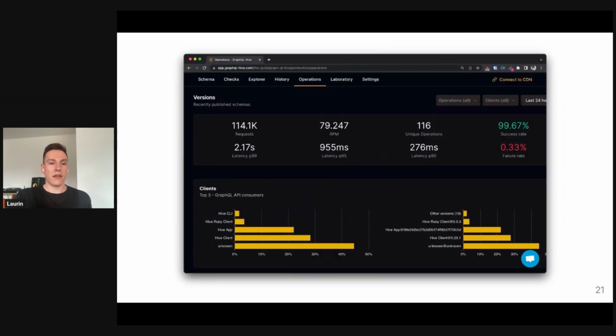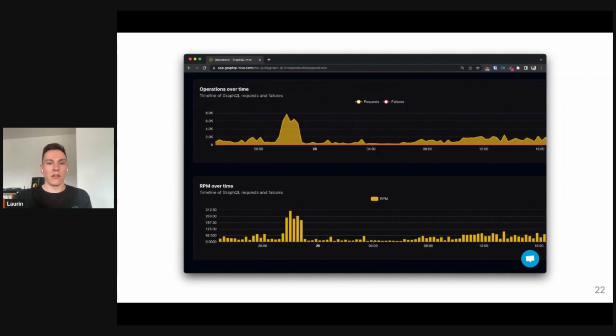From that, we can then, on GraphQL Hive, give you very useful information on how your GraphQL schema is used. First of all, we can list all the requests, how long requests take, which kind of clients are consuming your GraphQL API, and what versions. We can tell you how many operations are executed, and also how many of those fail.